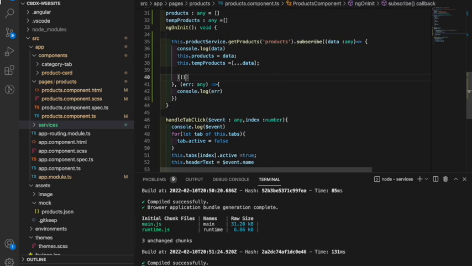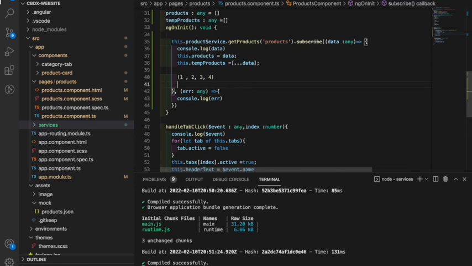So let me show you a representation of this. Say we've got 1, 2, 3, 4. This will be everything. But now if we want to filter out 2, this product will filter from this. So 2 will come from this store, and we just pick up 2, so that in our product we'll now have 2. That's what I'm trying to say.